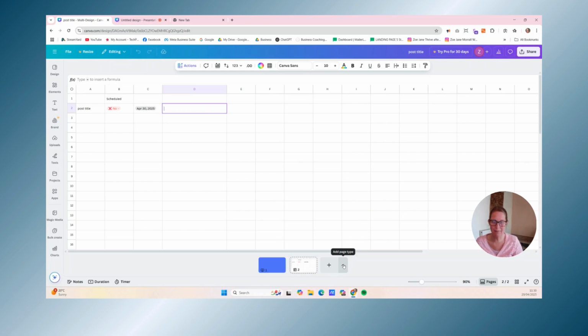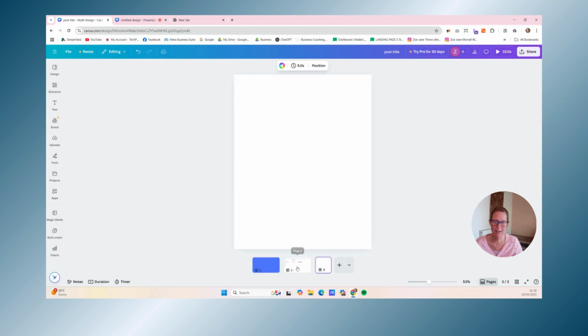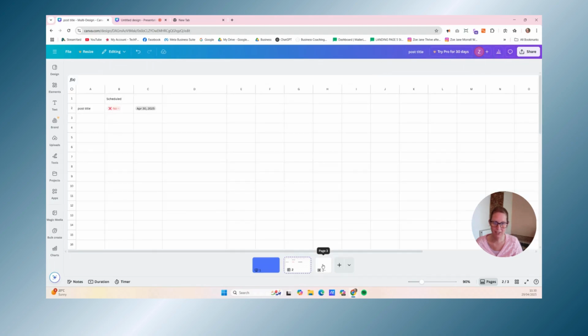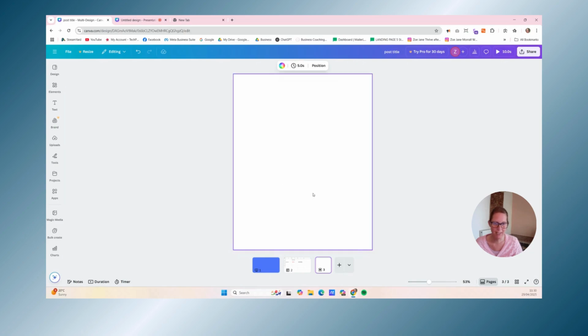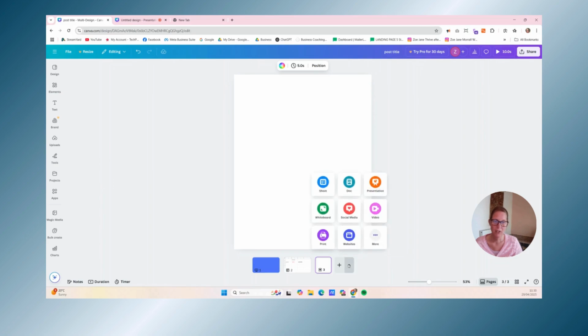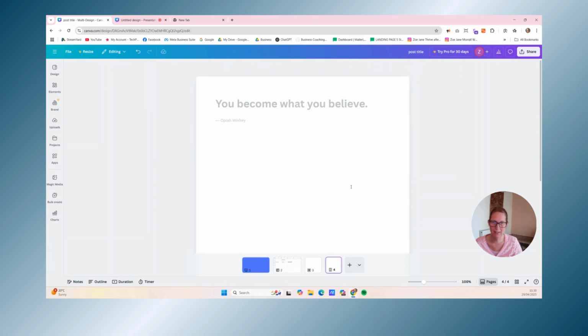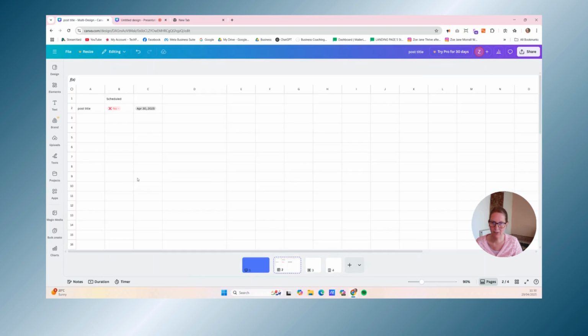But this whole concept of the multi-design. So I can now go to social media, Instagram post, and I can have it next to my sheet. And then I could have a template, perhaps that I want to keep, so I can use it week in, week out. You can add anything you want. If you want to do some magic writing inside a document and use Magic Write, you can put it in here. You can then paste it onto your spreadsheet. It is just a genius.